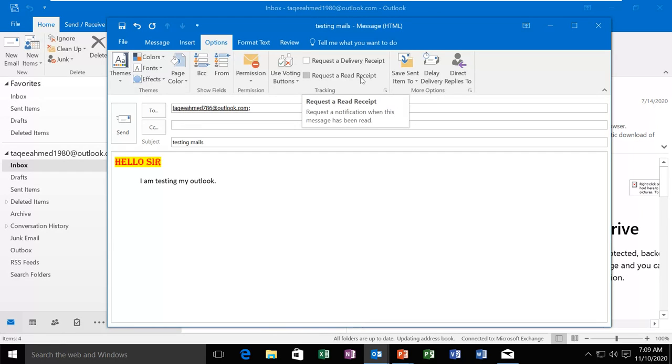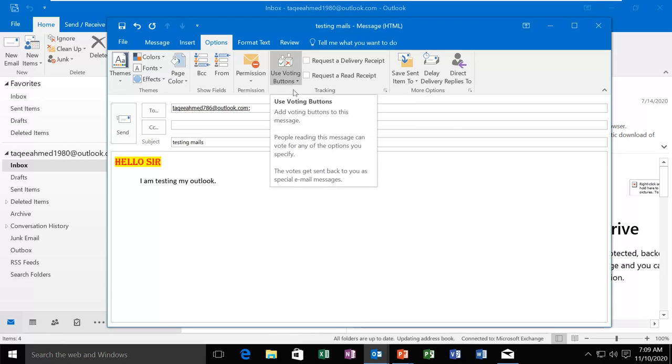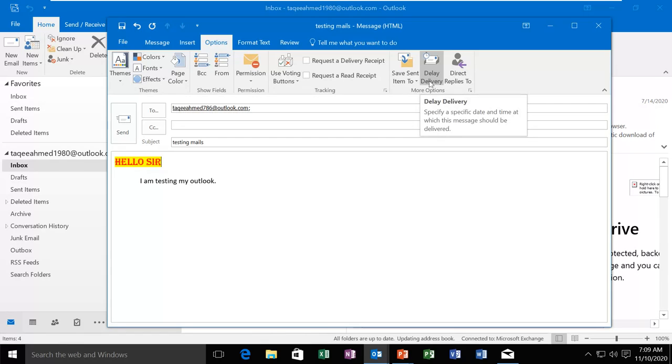You can save it to some folder. You can delay the delivery. You can decide when it is going to be delivered. You can send direct replies also. Like you can set an email address where the person I'm sending the mail to will reply directly. You have the option to format the text, all these options.